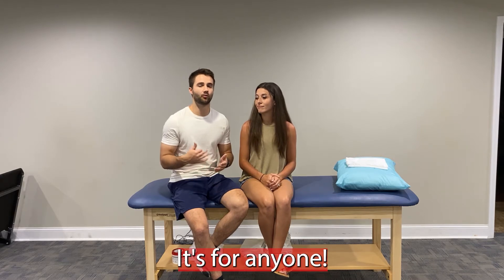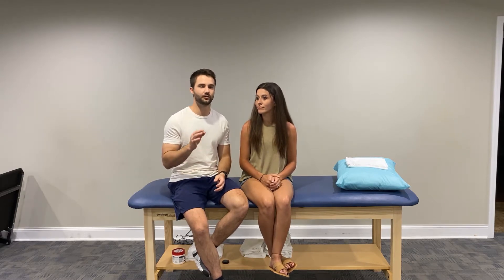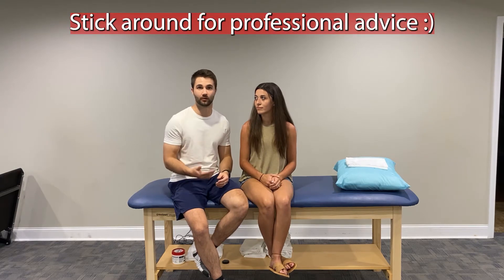For you, the average viewer, maybe you're not a physical therapist or an occupational therapist — you can do this too. We're going to show you how in an easy, simple way. That way, if you feel like you're having some form of muscular imbalance, you can go through these manual muscle tests, see where you're weak, see what you need to focus on, and get a more focused exercise program. Hang around to the end — I'm going to give you the best tip on how much pressure to put through each muscle group to give you a more reliable grading.